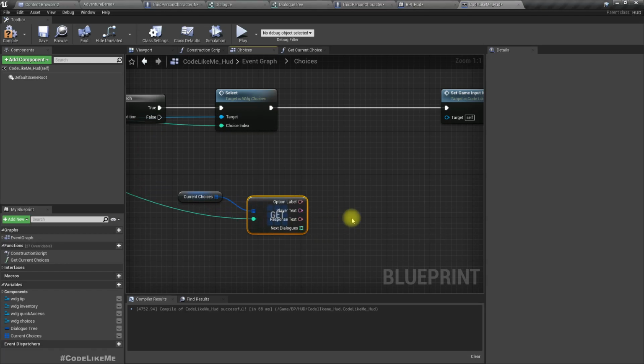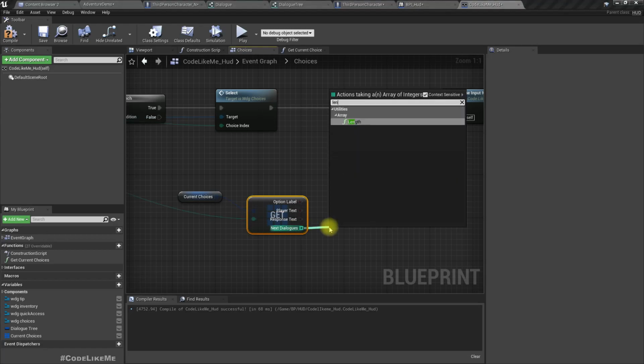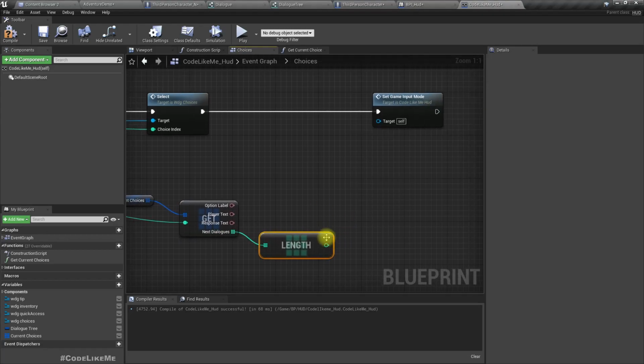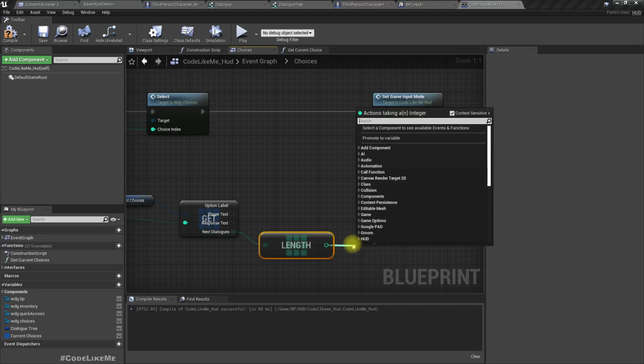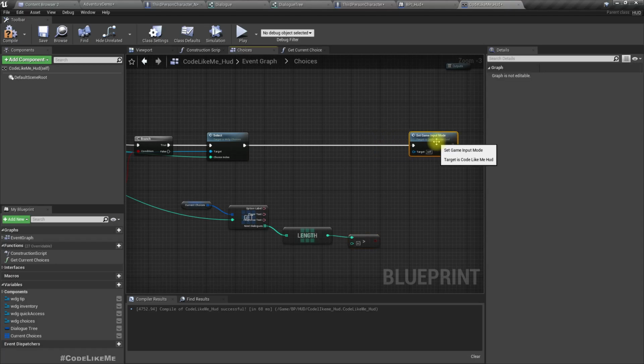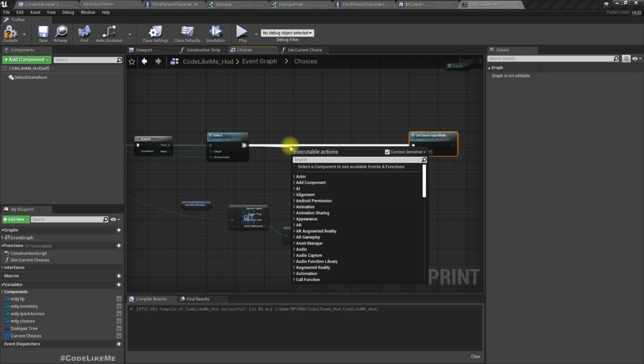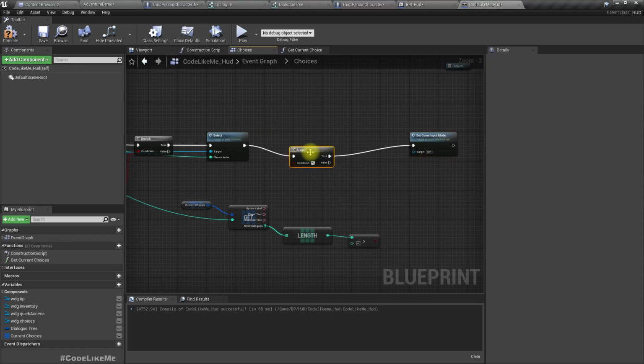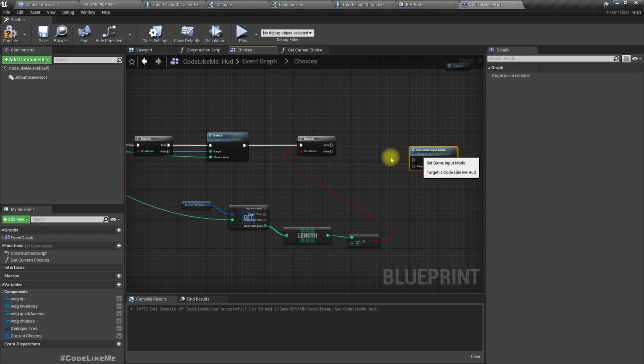And if I split this, I have the next dialogs array. If the length of this array is larger than 0, that means I have other options. If it is not larger than 0, that means this is the end of the dialog.